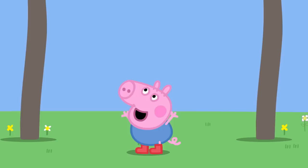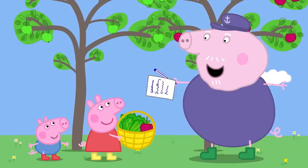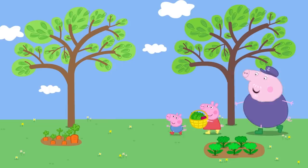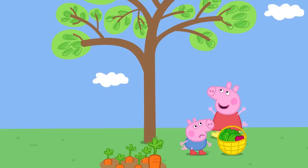George, we don't have time to eat. We have to find fruit for lunch. An apple. They can be red or green. Next, we have to find a long vegetable that is orange and crunchy. I know! Rebecca Rabbit always brings carrots to playgroup. They are long and orange and crunchy.